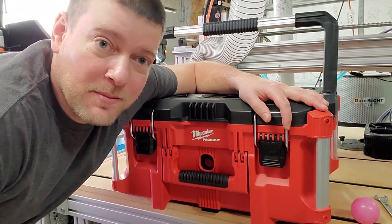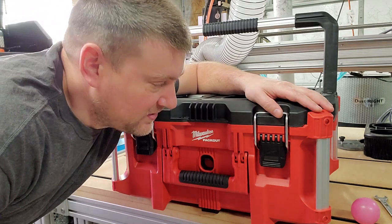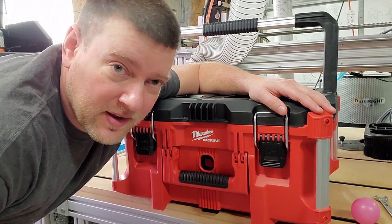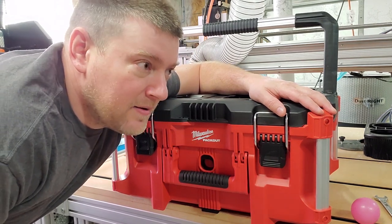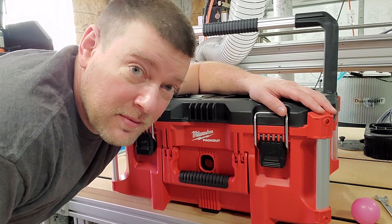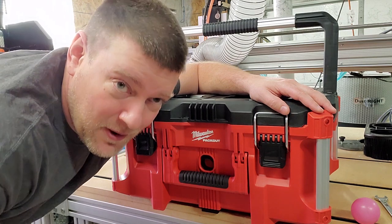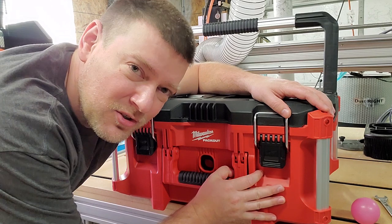I am constantly improving my tool kit, and as part of that, I'm adding a new tool box to the stack. This might not always migrate around the shop with me or around the hospital, but either way, it's going to be part of my kit. I'm finding myself just throwing tools on top of tools, and all my teammates could probably tell you that having those tools in the field at that exact time have saved us exceptional time and hassle. So I'm adding this guy right here. This is the Milwaukee Packout large toolbox.